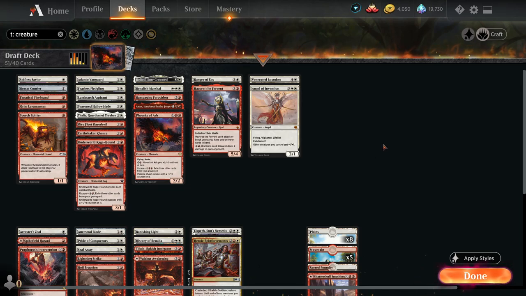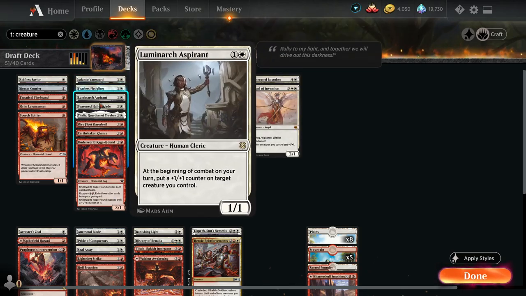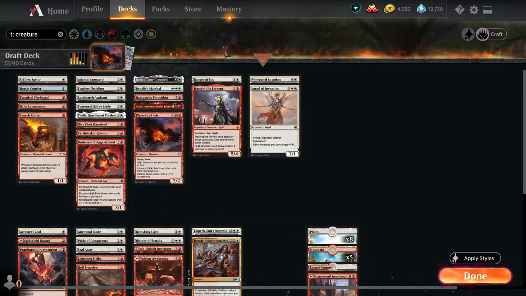Okay, how many creatures? It looks like a lot. 2, 3, 4, 5, 6, 7, 8, 9, 10, 11, 12, 13, 14, 15, 16, 17, 18, 19, 20, 21, 22 creatures! Kind of want to cut like 2 of these creatures out. I like the curve in general, like the creature curve, that seems fine.